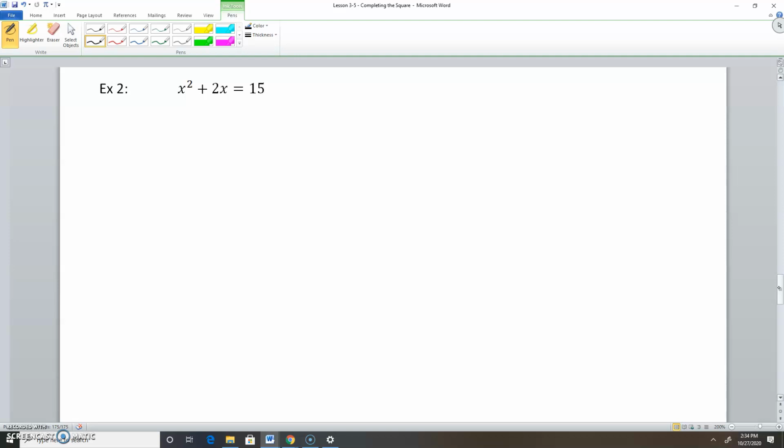Alright, now on this one, I've got x squared plus 2x equals 15. Okay? A lot of you on that last one probably were looking at it and wondering, why do I have to subtract the 5 over and then add it right back over? You really don't. What I need you to do is make sure, one, that there's nothing in front of here, and then you need to make sure you have just an x squared, just an x, and just a constant. Okay?